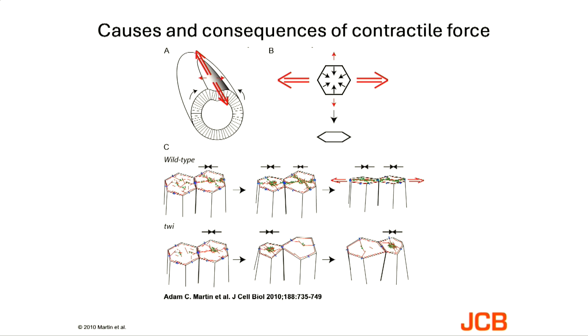So twist is not only responsible for stabilization of the pulse, but is also responsible for allowing transmission of that entire pulse stabilization across the entire tissue. So when twist is not there, there is a force transmission across the entire tissue which does not take place. That force transmission is occurring in the horizontal axis, and is very important for all of the cells to constrict together in that particular region.